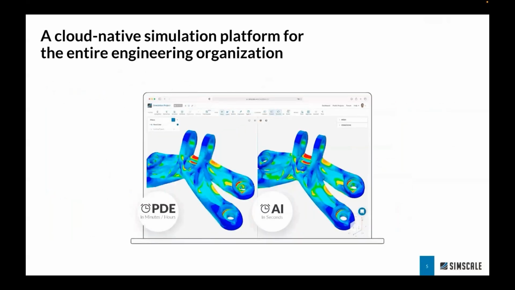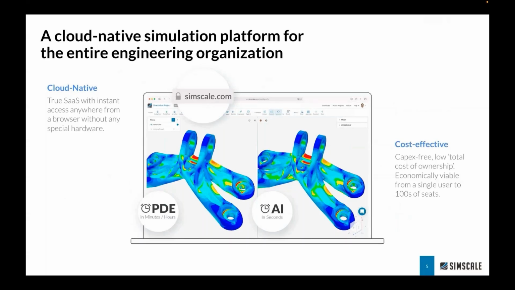And additionally, the cloud-native aspect provides the user the independence to run simulations anytime and anywhere without any limiting factors such as the remote connection requirements or being in the office, etc. And you can adapt cloud-native simulation just as you wish. For example, you can start with one team and then make it available to more teams or for the whole organization, just as you wish.